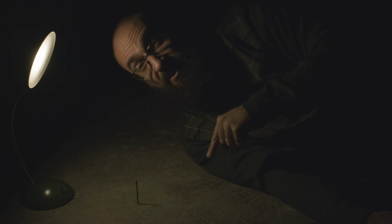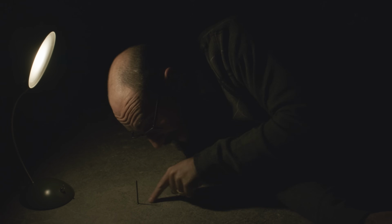But how do atoms and molecules know to follow this law? I mean, is there some kind of physics police force in the universe bullying everything into compliance? How do all the atoms I pull in know to speed up, and why do they always obey? Are laws like embodied presences guiding matter around? No. I have with me right now 3 things: a lamp, a nail, and a shadow.